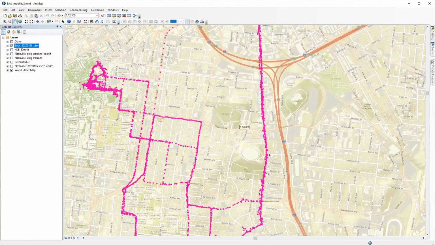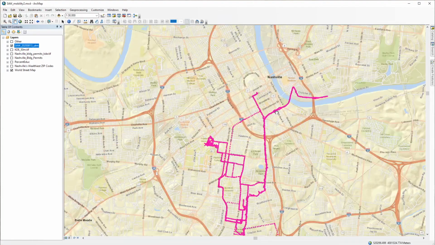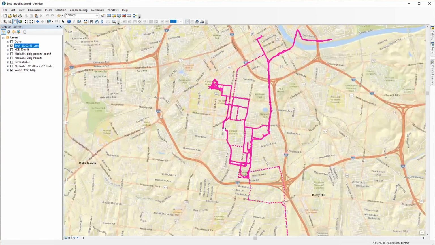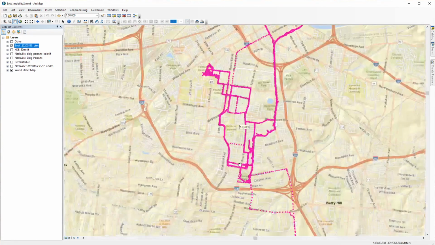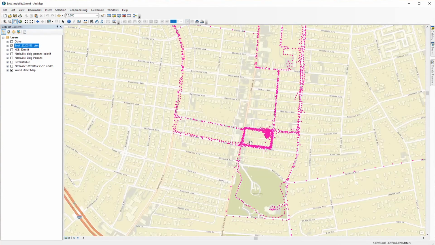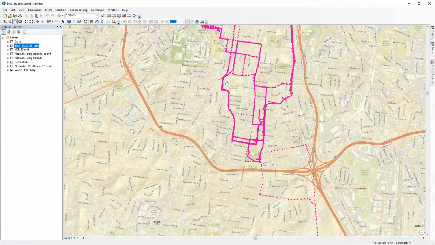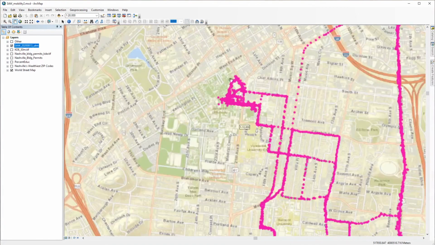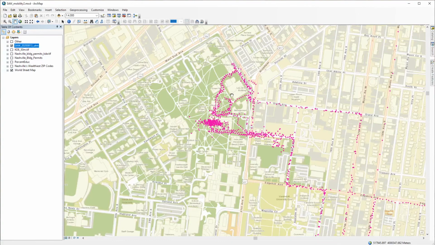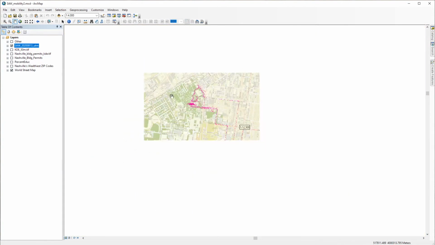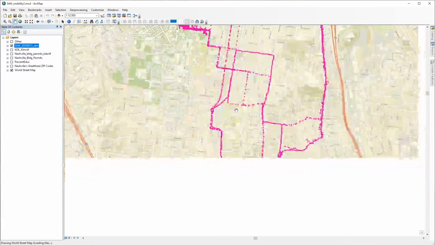Actually, this is a run that runs out over the river and into East Nashville and back. That was my long run that weekend. But, you know, I spend a lot of time here. I spend a lot of time here on Vanderbilt's campus. And the rest is kind of transitory, right?